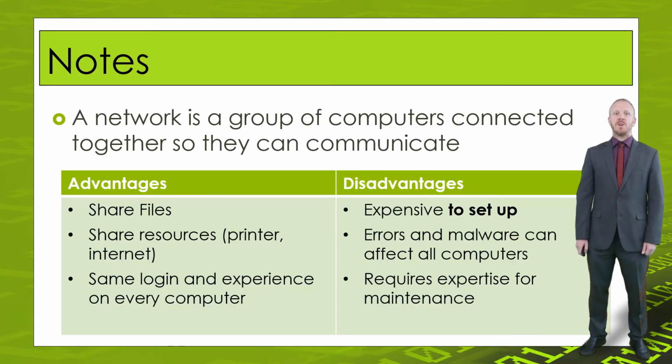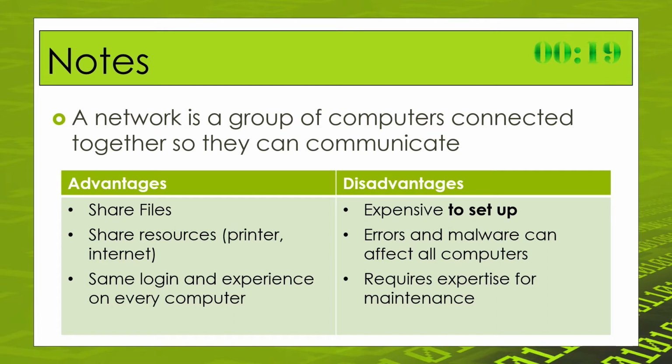So, first thing, can you make some notes? In your books, or in your paper, or on your screen, however you're taking notes, could you copy down the following? A network is a group of computers connected together so that they can communicate. The advantages of a network are they can share files, share resources, and have the same login and experience on every computer. The disadvantages are that it's expensive to set up, errors and malware can affect all computers, and it requires expertise for maintenance.